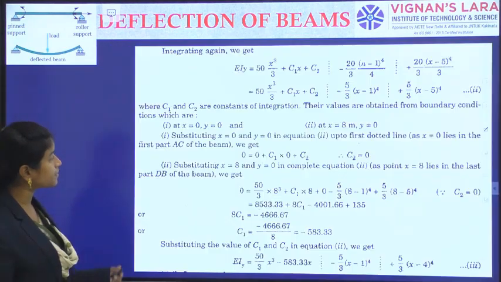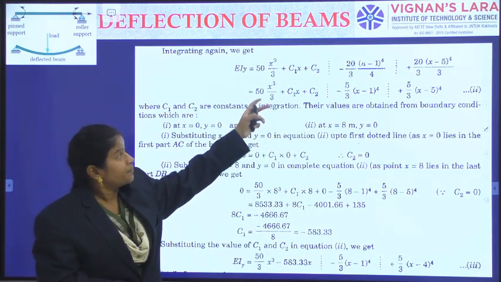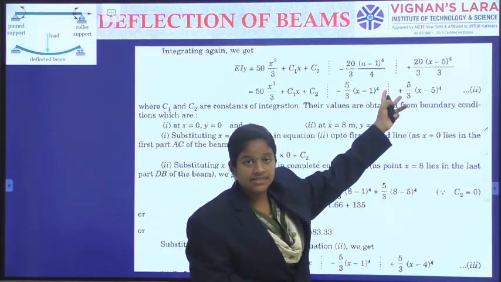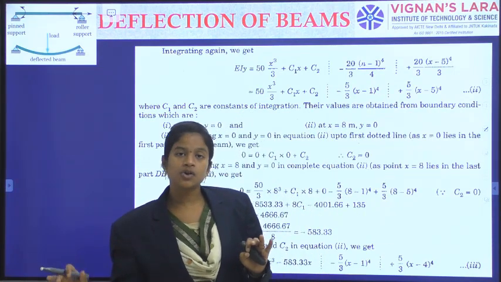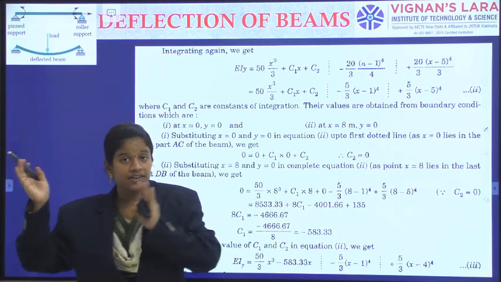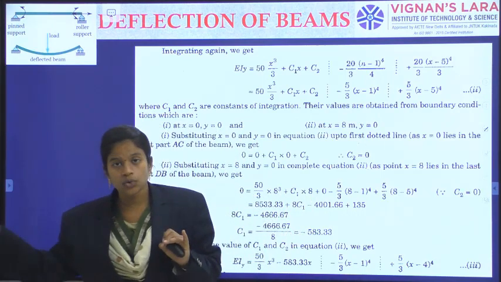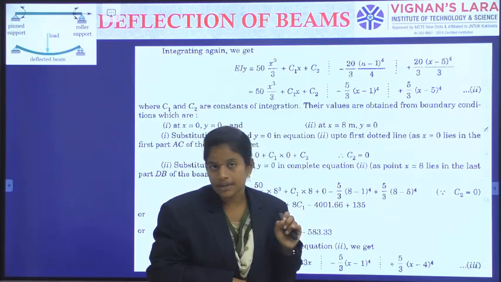And the next integration, we can get the corresponding second integration constant, that is EI into y, with C1x plus C2. Again the next term's integration, the third term's integration. Not every term should have the integration constant. For the whole equation, C1 comes and that C1 I have to add in the first term. Again, for the whole equation, C2 comes in the next integration, and that C2 also I have to add in the first term only.